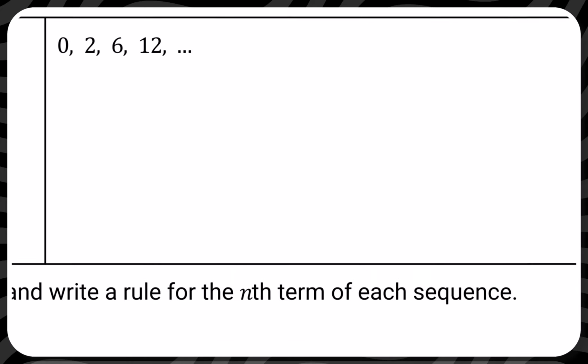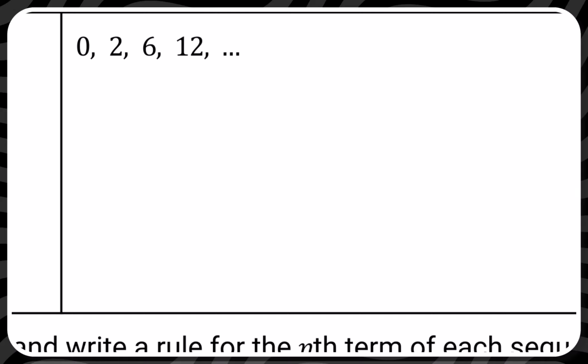Okay, so I'm going to start here. I'm going to put my generic sequence, my A sub n here, and then I'm going to put n next to it: first term, second term, third term, fourth term. And what I've got to do is figure out some kind of relationship between 1 and 0, 2 and 2, 3 and 6, 4 and 12.